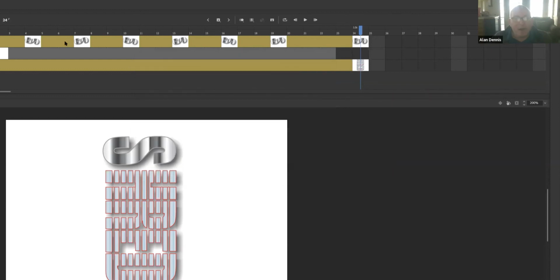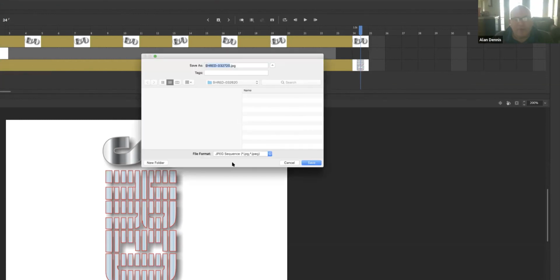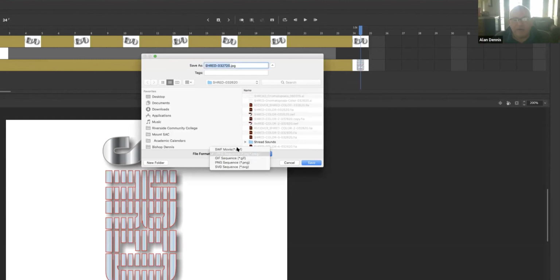And then also I'll want to have a file export, and this is again on the page I gave you. I'm going to go to Export, Video, Media, and Export, File Export, Movie. And for this assignment, we're going to do a SWF movie. And we did that with our bouncing ball two weeks ago. So I'll export a SWF.